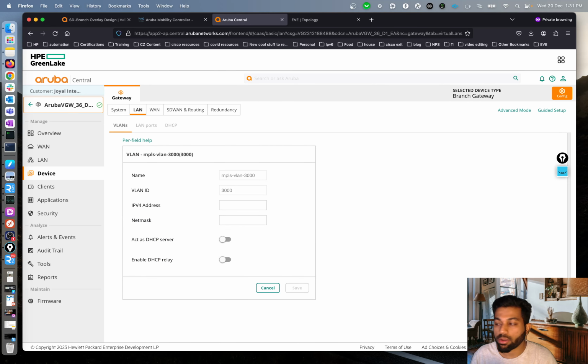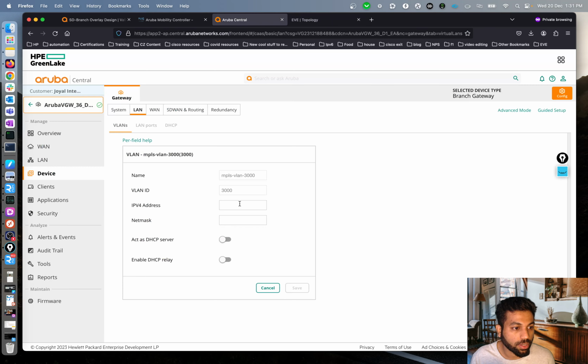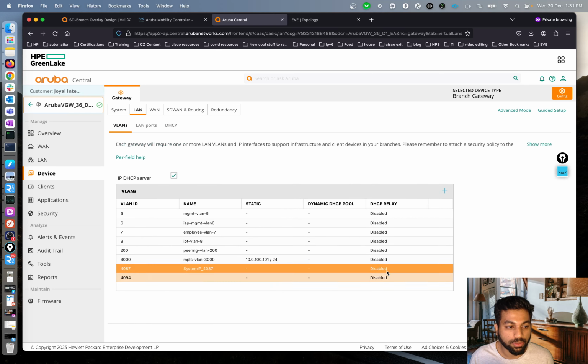So let's click on the pencil icon, and let's put the IP address, which is going to be, let's look at the topology. The IP is in this subnet 10.0.100.0, right? So we are going to use 10.0.100.101 because we have used 100.100 for the other guy, right? So you can put the subnet mask as well and hit the save button.